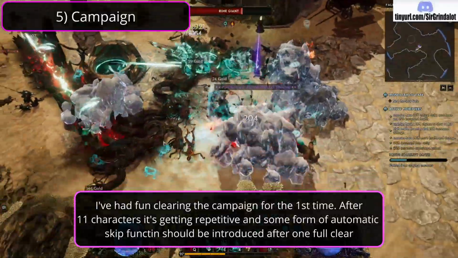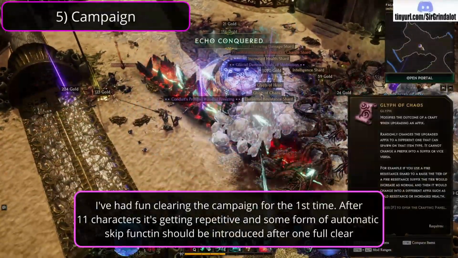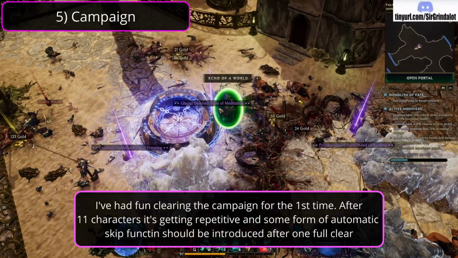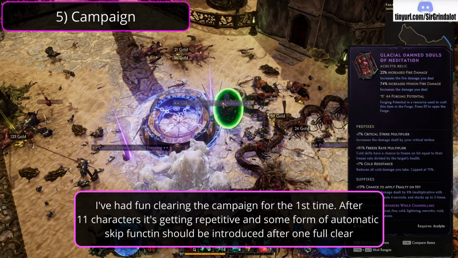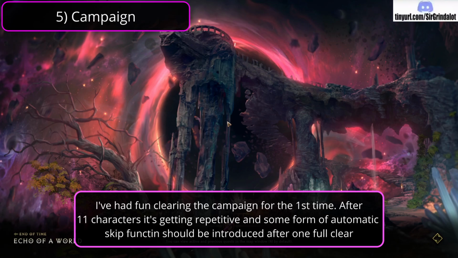If we only had to do it once per cycle on the first character, then it will feel much better. There is a way to skip the campaign, but considering that it takes little to no attention, I just prefer to go through the whole campaign on each character while I listen to some music or play a movie in the background. But please, Last Epoch guys, make it skippable.